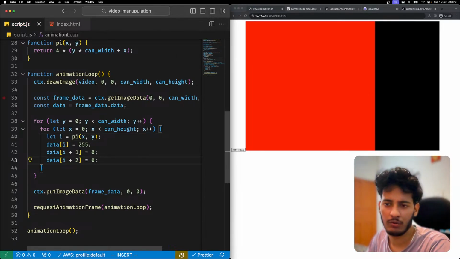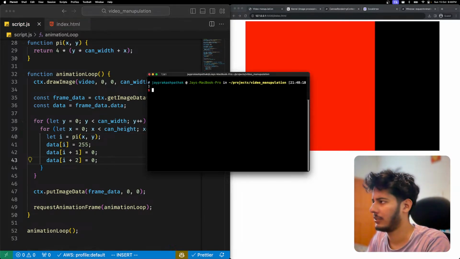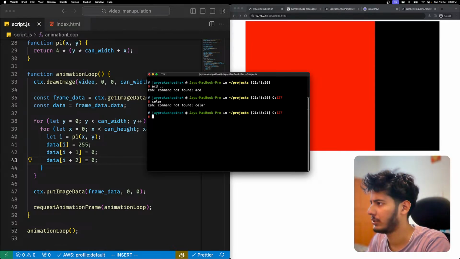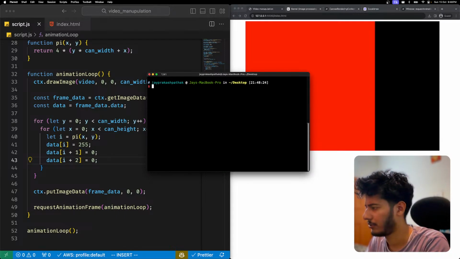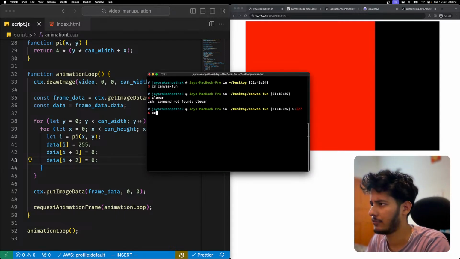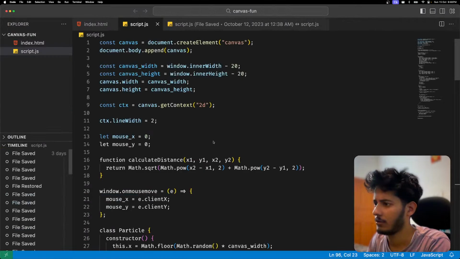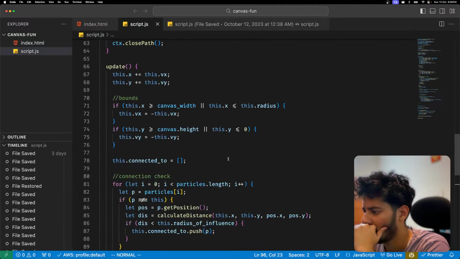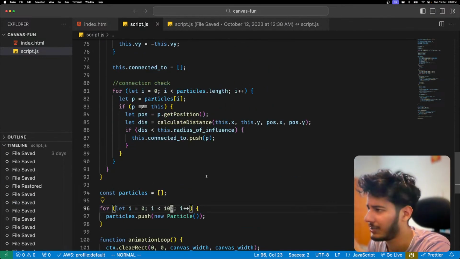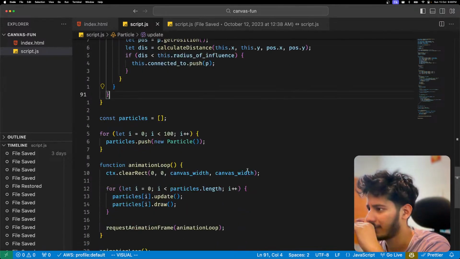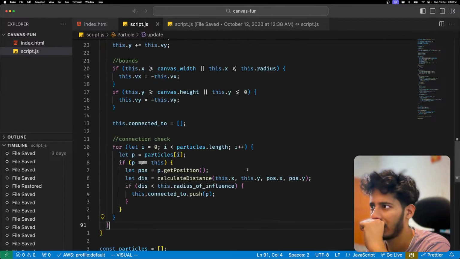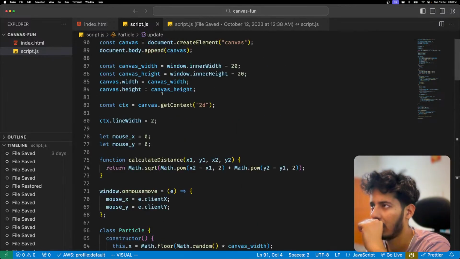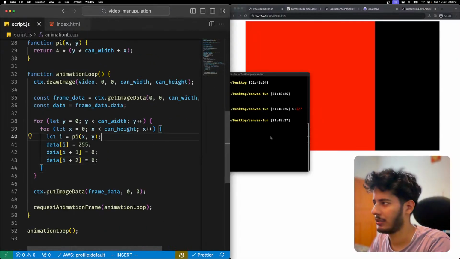Let's take a reference from the code which I wrote previously. That's exactly how it was. Okay, so desktop, it was canvas. If you see, this is some other code, I was doing some random stuff, particles dot draw. Oh no, this is not the project.